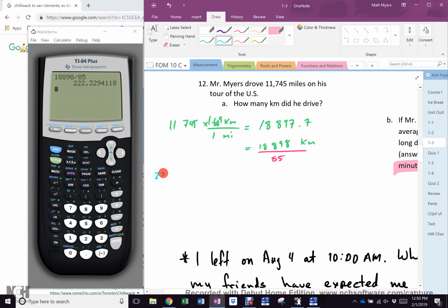So I start at 222.32 hours. First thing I have to convert to is what? Days. So I need to multiply by days over hours, 1 day, 24 hours. So I do 222 divided by 24. How many total days? 9. So I started with 9.26 days. Now, do I care about the days anymore? No. So I don't need that. I've got 0.26 of a day left over, don't I?